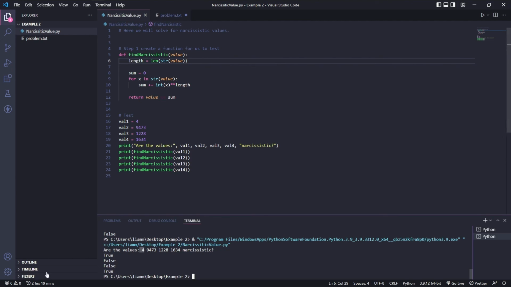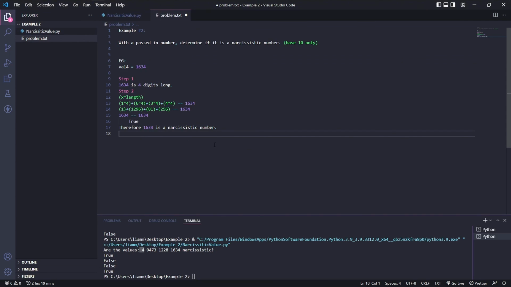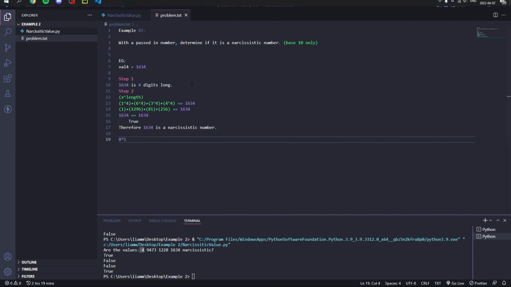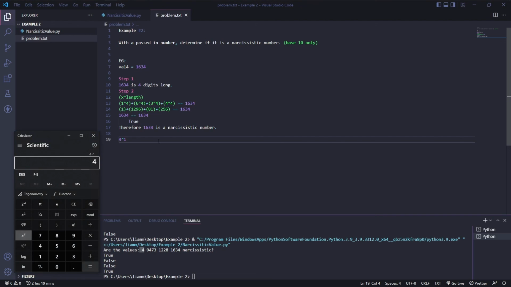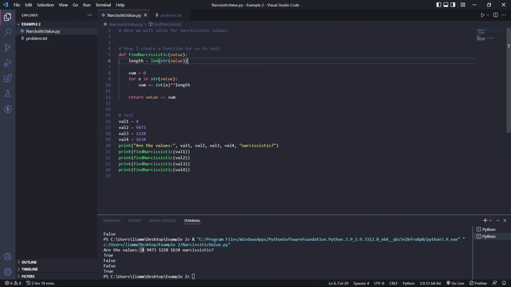The value of 4 should be narcissistic because on its own, 4 to the power of 1 is equal to just 4. So that's true. And then these other ones I've already tested.